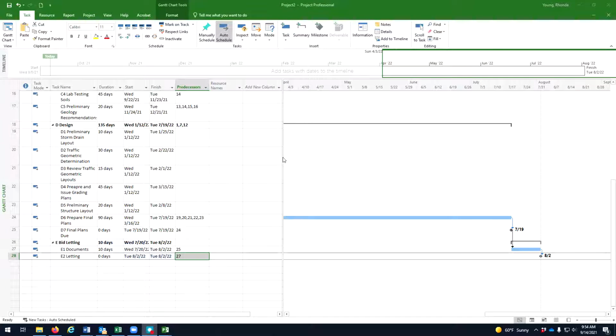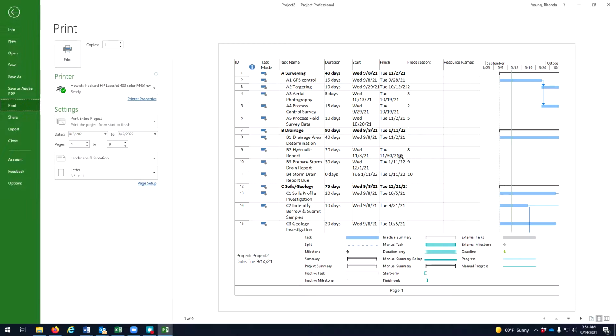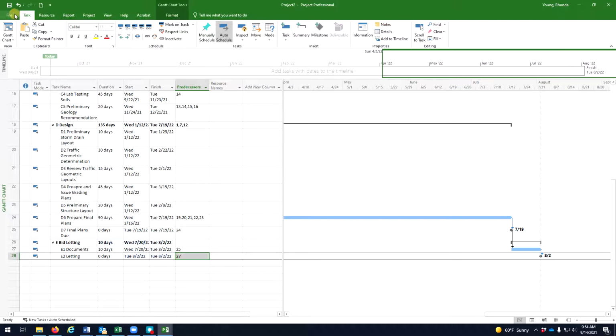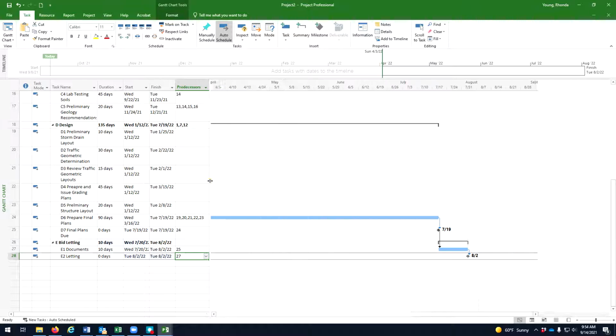So one of the things that I don't think that Microsoft Project does particularly well is exporting to be able to create nice looking graphics. And so if I go to the print view, you'll see that it essentially puts so much legend and text in there that it isn't particularly easy to read, because I end up with all these blank spots. So you can mess around with printing to PDF in different sizes to try to get it to look well. I have more luck with working and pulling screen grabs.